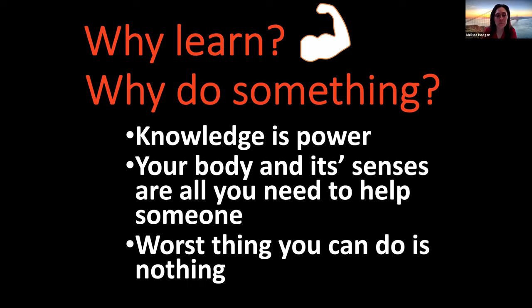So why should we even take the time to learn this? And when we do learn it, why should we act when we have the chance? Here's the thing: you spend so much of your time learning, and knowledge is power. You have learned on your own to read braille, and that allows you to have access to books. You can take that knowledge and apply it, giving you the independence to do things without waiting for other people.